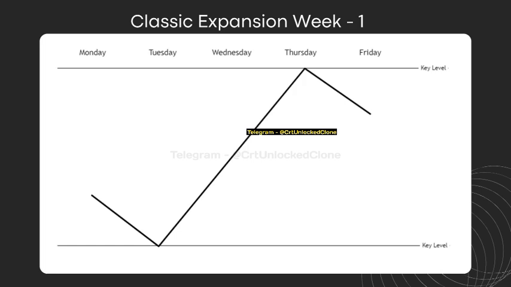Now with this weekly profile, price forms the high or the low of the week, particularly on Tuesday, right? More often than not, you're going to see that the low or the high of the week is formed on Tuesday. Now, for bearish scenarios of this weekly profile, it's the exact opposite of this example shown. In a bearish classic expansion weekly profile, the high of the week is formed on Tuesday, and then the low of the week is formed on Thursday or Friday. What you can also see here is that the open, low, high, close of the weekly candle is also defined, and you can see how the body and the wick of the candle are formed and how you could have exploited each part of it, right?